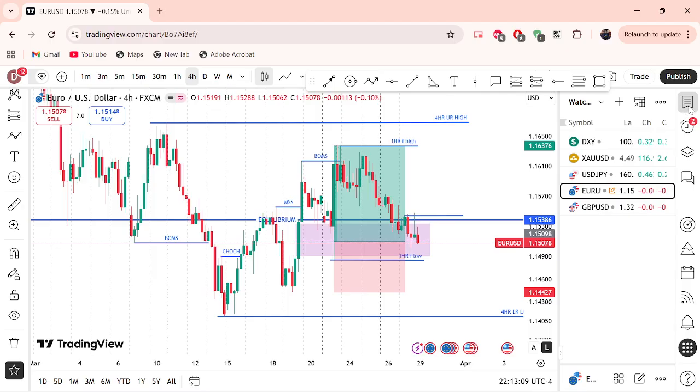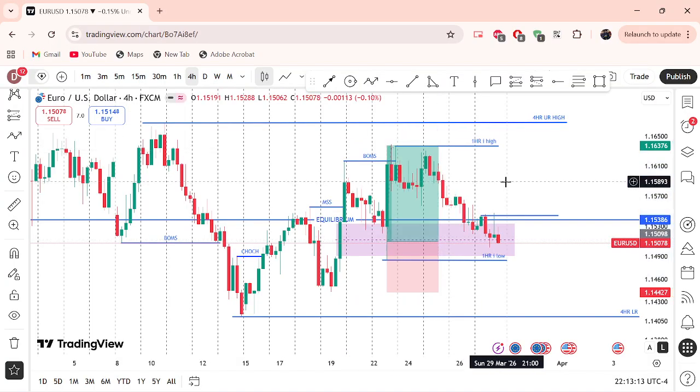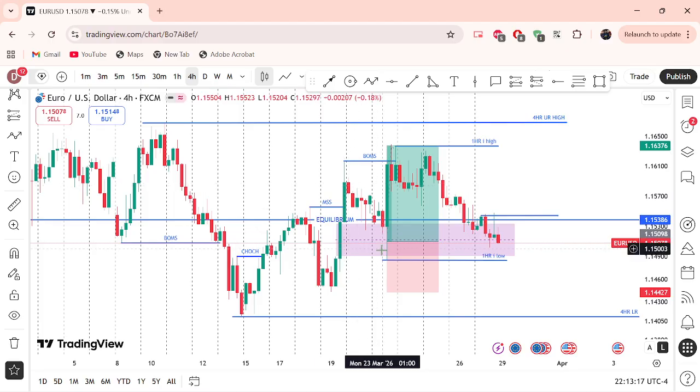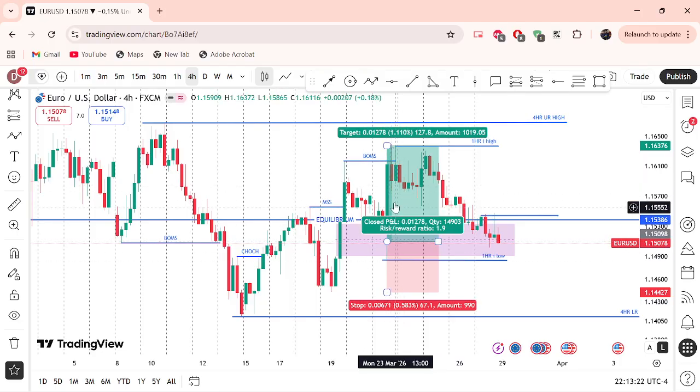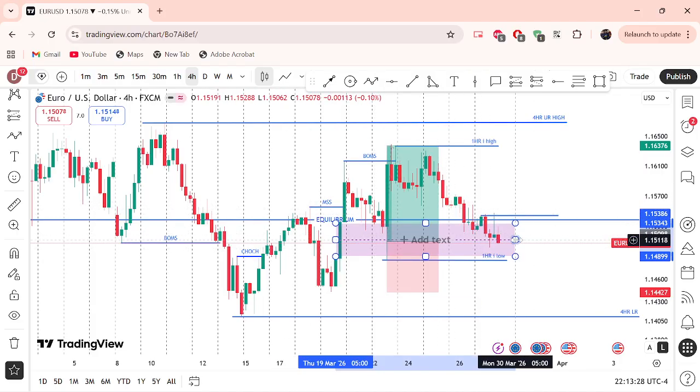But I did not check. So just good for the eyes to know. So we had the market retracing to almost the 61% level, then I should have entered from here, and my stop loss being here. So I'm just teaching my eyes to see the potential setups that transpired over the week.